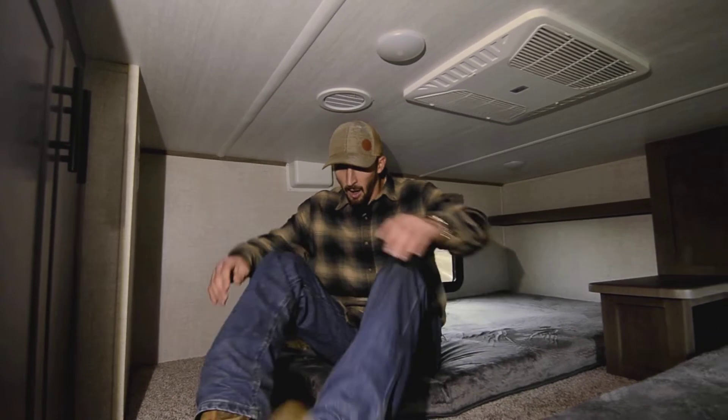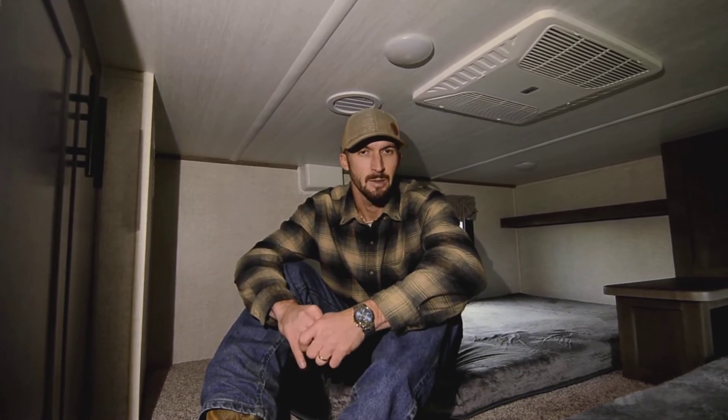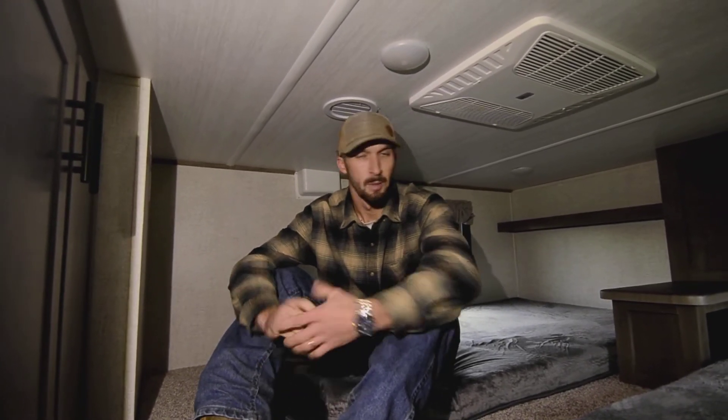There's a ton of different things on here — videos and pictures are great, but nothing does it justice like coming to see it in person. If you're considering a destination trailer, it's an awesome option that's getting more and more popular for good reason. You get more room than a fifth wheel, and it has better resale value than park models since it has holding tanks. If you're looking at this, you probably know your own reasons — come see it and I'm happy to answer any questions.